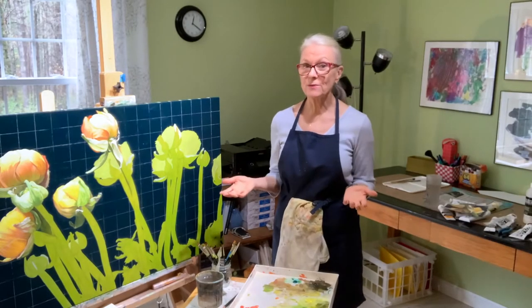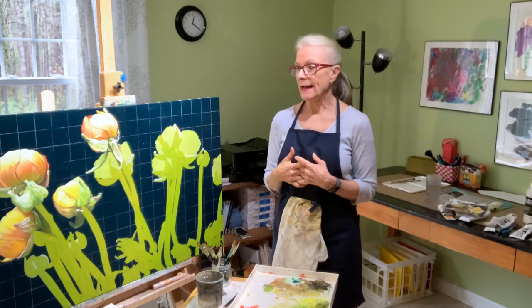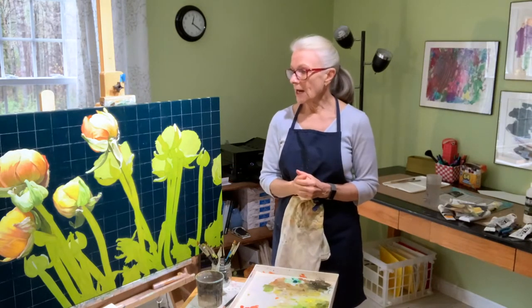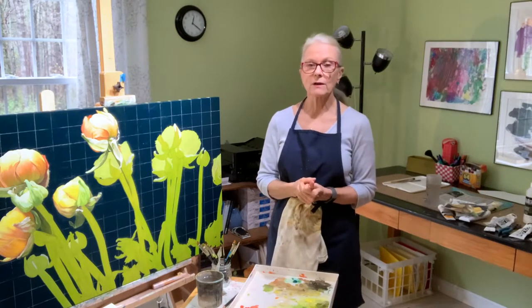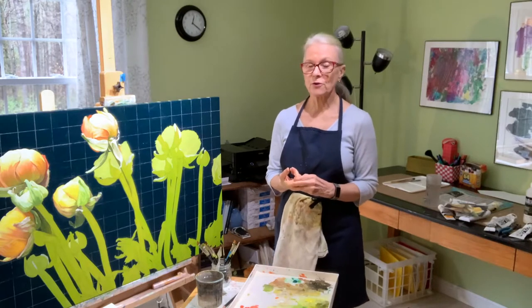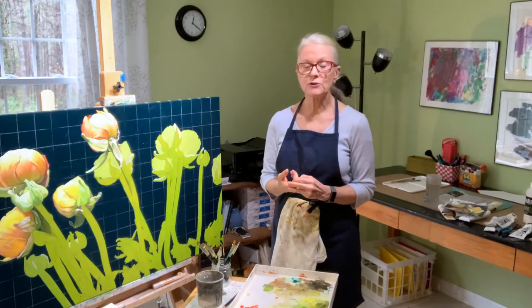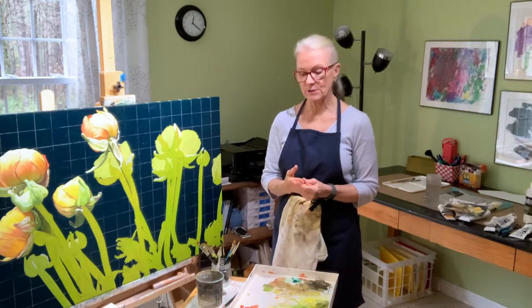Welcome to my studio. I thought I'd give you a behind the scenes glimpse as to what my process is and some of the tools I use. I am an acrylic painter for the most part. I work almost exclusively in acrylic, and I prefer Golden acrylic paints right now. I do work with others as well. I'm not that picky, but I do lean towards the Golden.